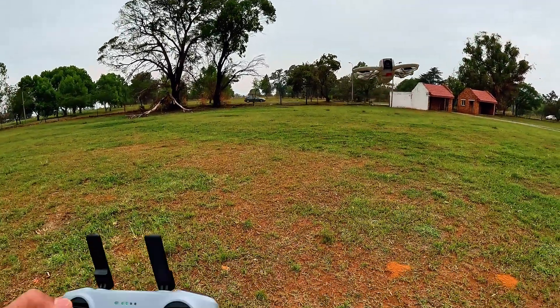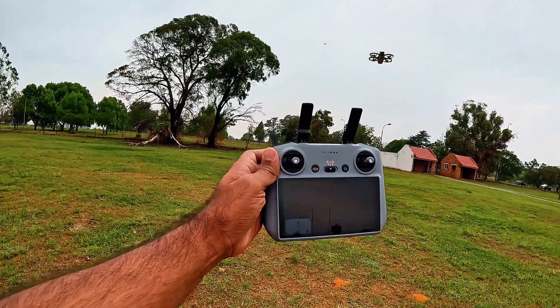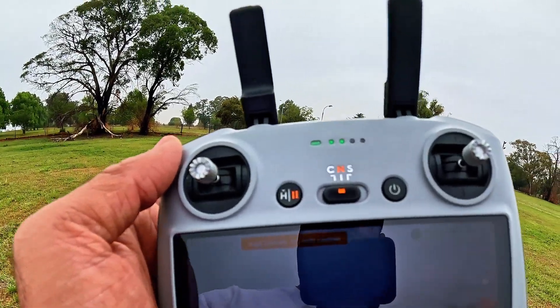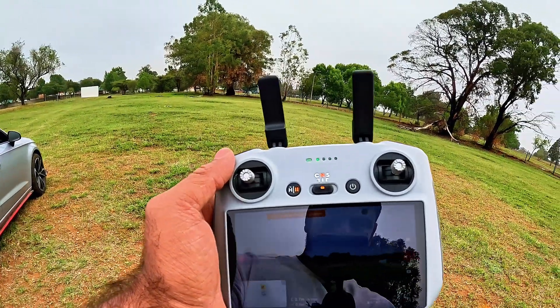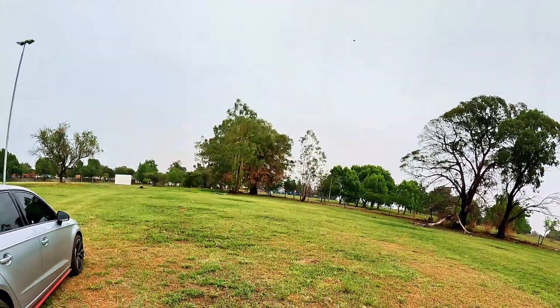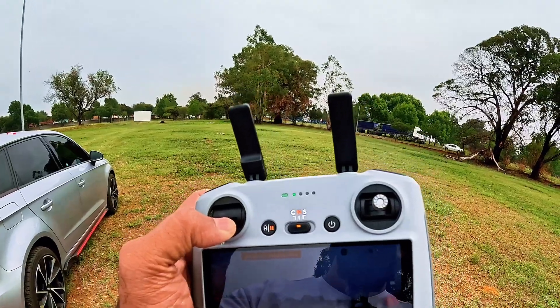It's not holding the position anymore. I'm not controlling it anymore and the drone is just moving by itself. It's landing, but it's not landing — it's just stuck there. Now it's not coming down. I just blocked those sensors on the sides. I left the one in the middle and there we go. The drone is just stuck there, not coming down anymore. I'm holding the joystick.